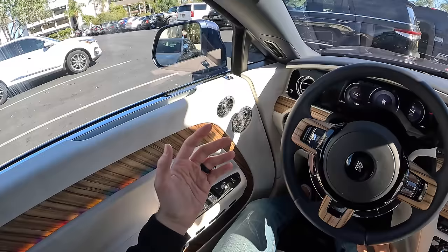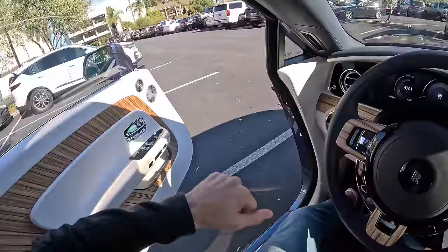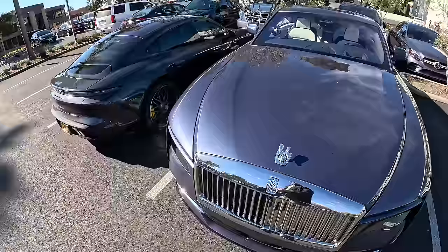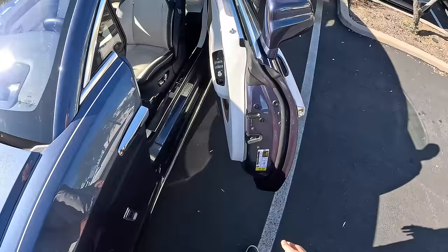Getting out requires as much effort as anything else in this car — one pull of the door handle to open, and a second hold for as long as you want the door to open. It's a sunny day — didn't even check the weather, not that it would matter because there's always a built-in umbrella. Checking out the auto-park positioning: it's aligned within the lane markings, and the system just seems to know it needs all this margin on one side because the doors are so thick — if someone parked right here you couldn't open the doors any further.